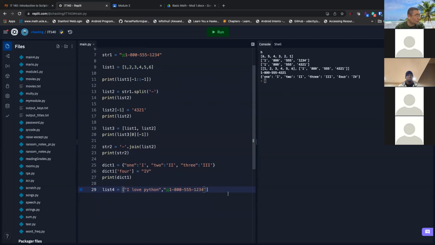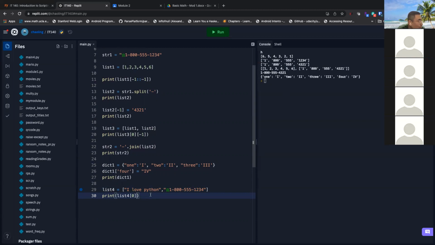So now I want to print Python in this list4. So I have a list4. Python is in my first string, so it's 0, right? The 0th element is "I love Python".